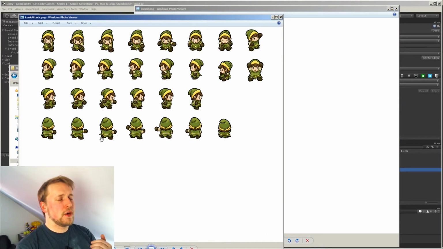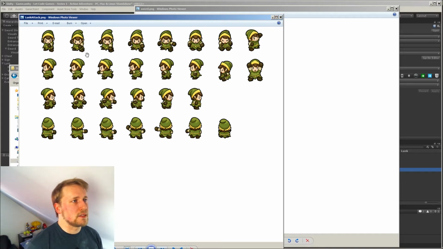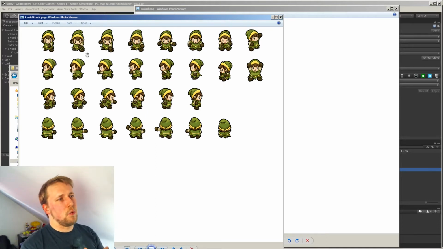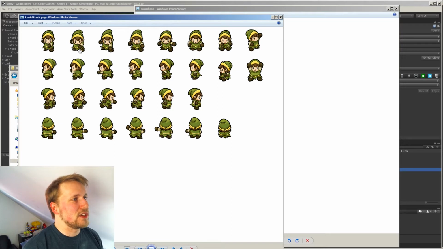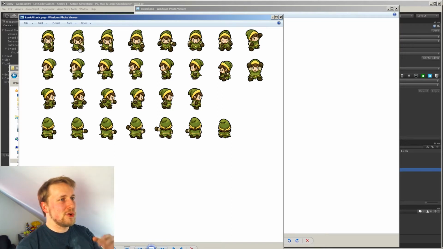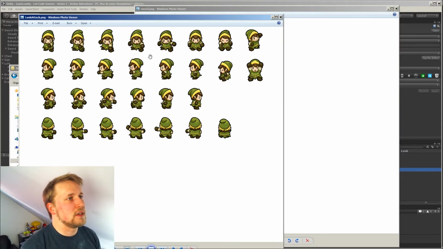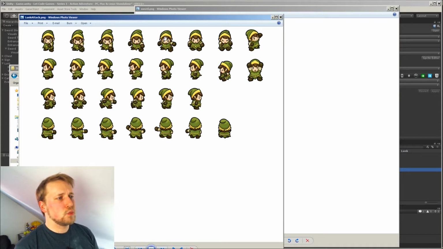But to figure out how to do that, that's going to be a very interesting system, because the position and the rotation of the sword changes for each frame. So we have to create a system so that we can design the position and rotation of the items very easily without having to code them. That would be bad, because then we have to put in the different positions and rotations by hand, which is not good. So we're going to learn how to create a system where we can attach stuff to the character and make those items animate with the character as well. And we'll see how far we get.